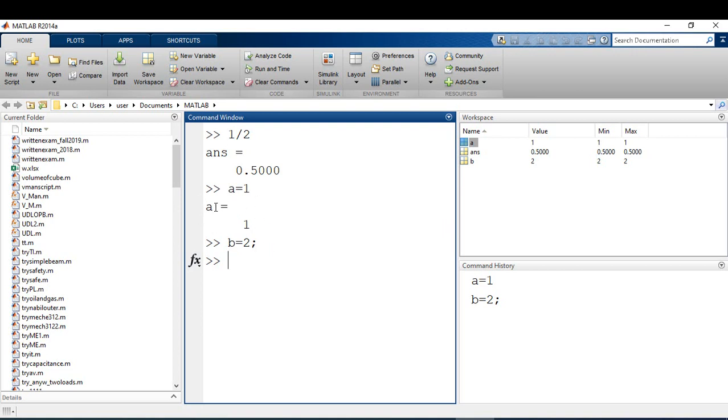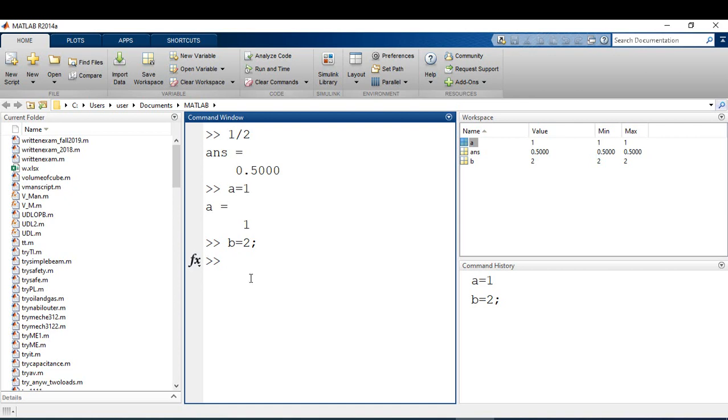So in the previous command, MATLAB printed out a is equal to 1. In this command, nothing happens on the command window. However, b is still defined in the workspace. b is a variable that has the value of 2.